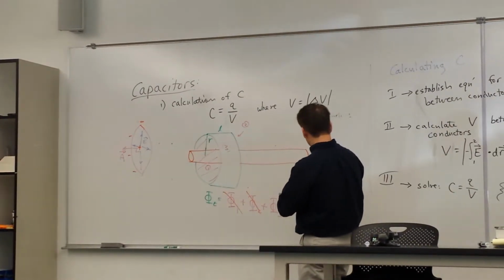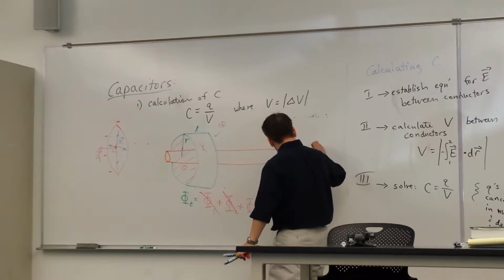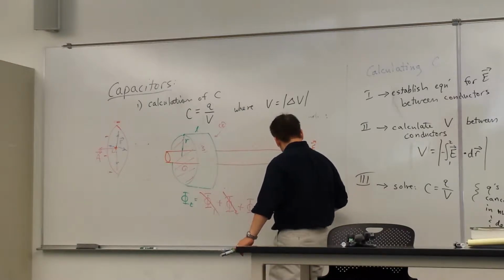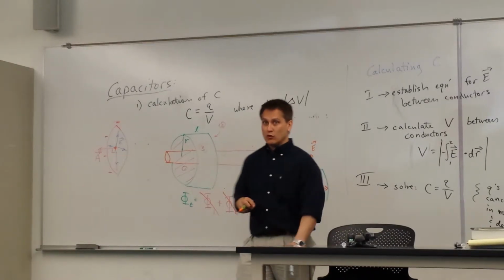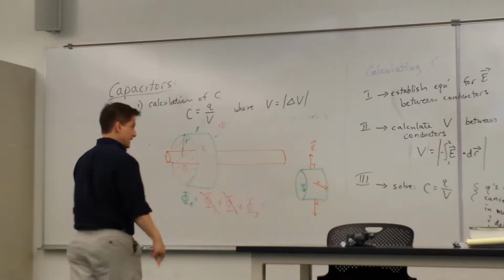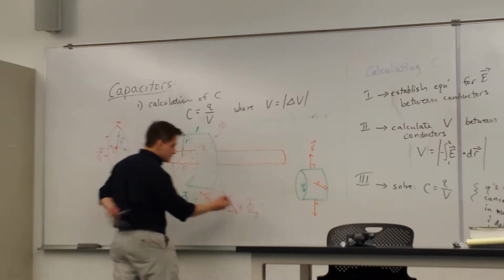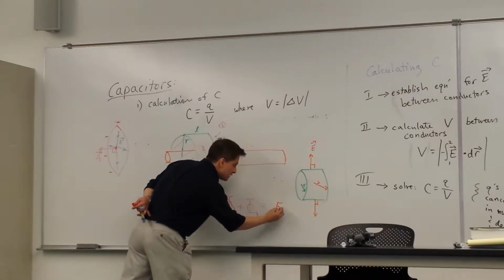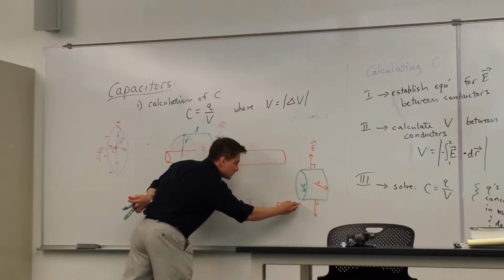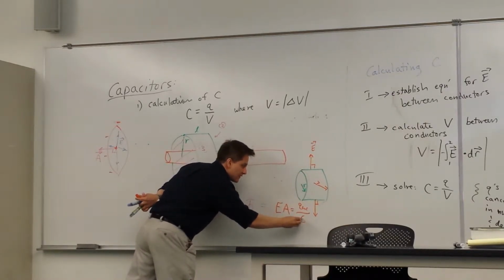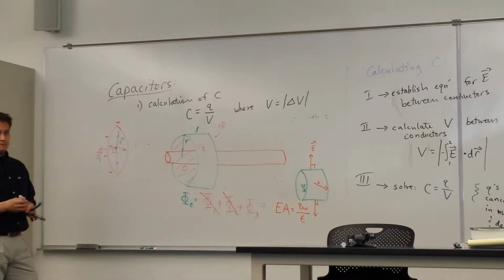The electric field is going to run radial outward from that. So it's always going to be at an orientation of 90 degrees. So we're left with E times A. This should be equal to Q enclosed, which is only the Q in this little thing here, divided by epsilon, the effective permittivity.